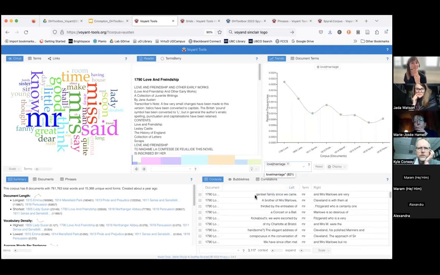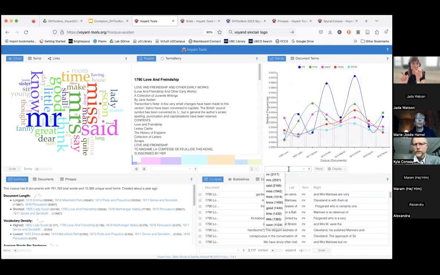Oh, okay. Great. Next question. By default, is the count based on lemmas or tokens or types? Oh, do you know what? I would have to double check the documentation. I think it is on tokens because I'm getting different counts back when I just use the stem of the word. So I think that's right, but don't just take my word for it. I will double check the documentation.